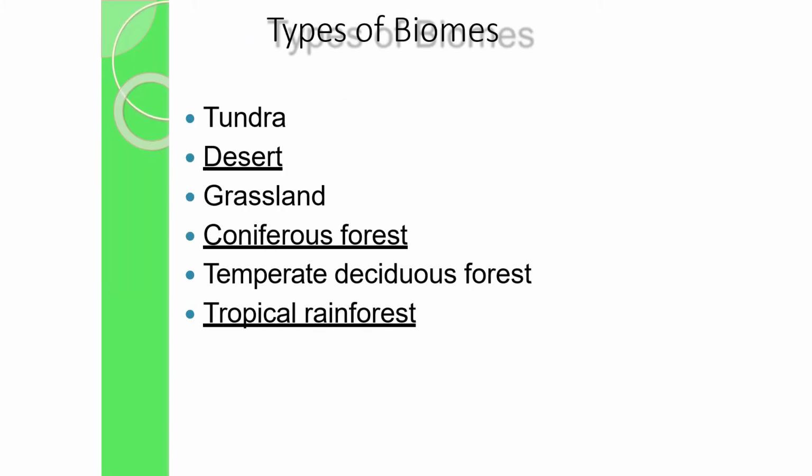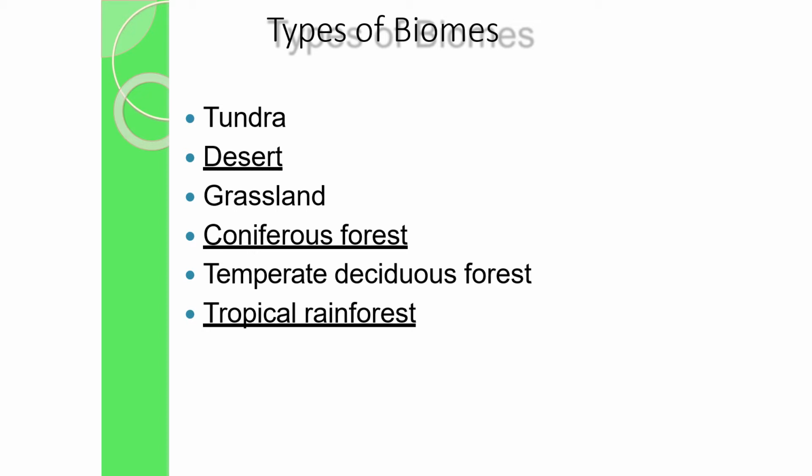There are different types of biomes. First one is tundra. Here it is very cold in tundras. These tundras are present on the peaks of the globe, and there the environment is very cold. Second is desert. In these regions, the environment is very hot, as you all know. Third is grassland. Here, as the name indicates, lots of different types and different heights of grasses are found in the grasslands. Then next is coniferous forest.